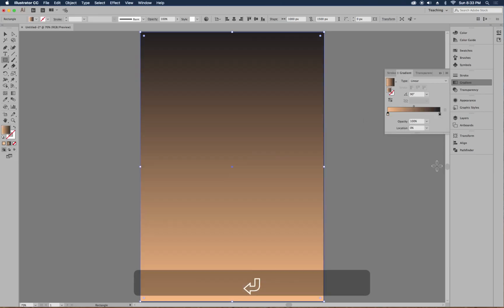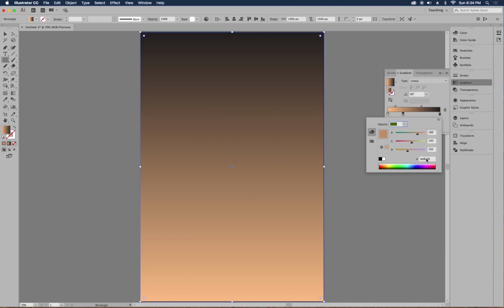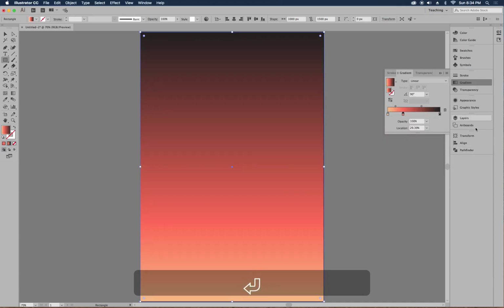I'm just going to hit return. Then I'm going to add another slider, which means I go under here and you're going to see a little plus sign next to the mouse. That means I can add another gradient stop, which gives me another one of these. I double click on it and put that next color in, which is FF6655. And I'm going to hit return on my keyboard.